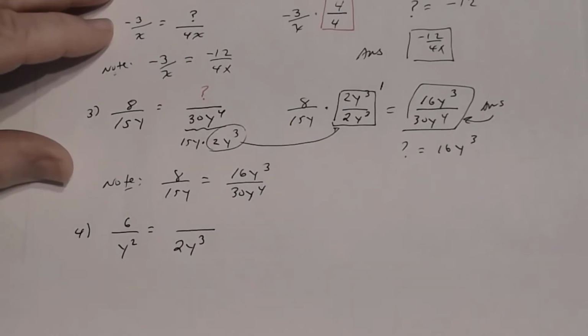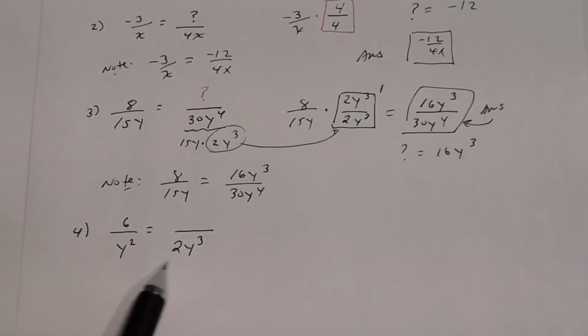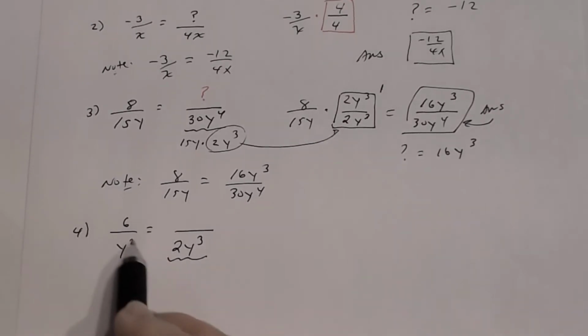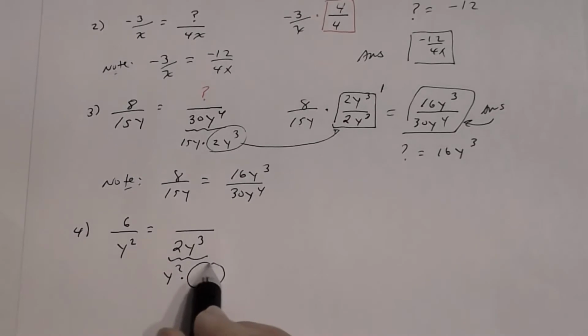You can always check. So number 4, we also have a rational expression. You want to write equivalent rational expressions, but we also have monomial factors. So that will be an easy one to deal with as well. So let's think what we have here. I want to rewrite this rational expression to make it equivalent to this one that has this denominator. So if I look at what I want, this is what I have. I have a y squared. So what do I need to multiply this y squared by to get this? Well, I need a 2, and then y squared times y will give me y cubed. So that's what I need.